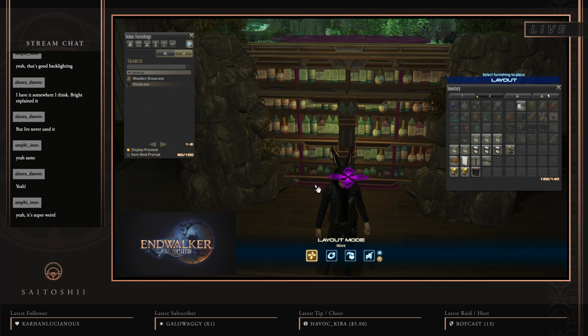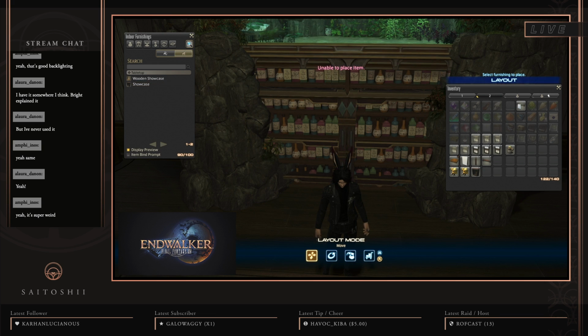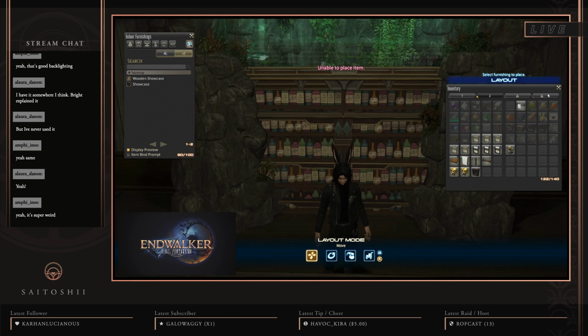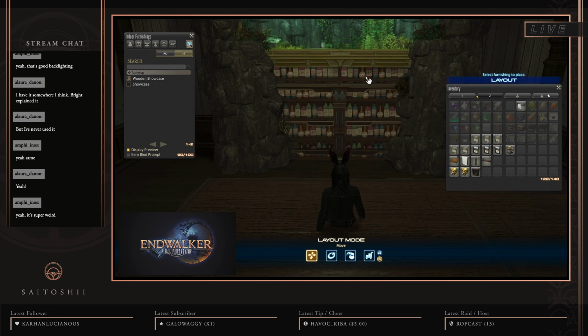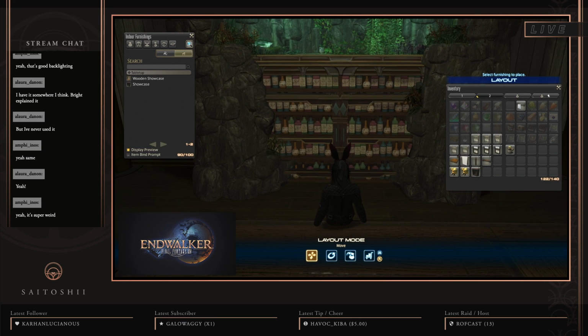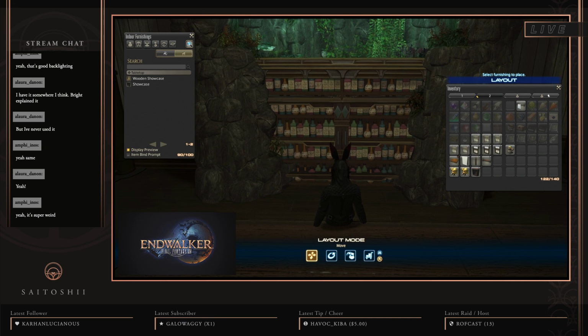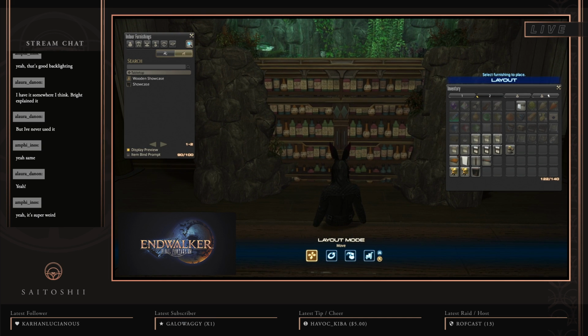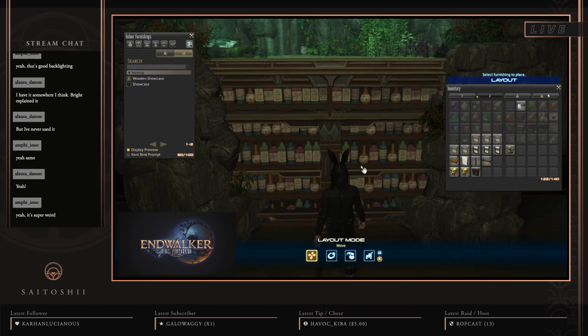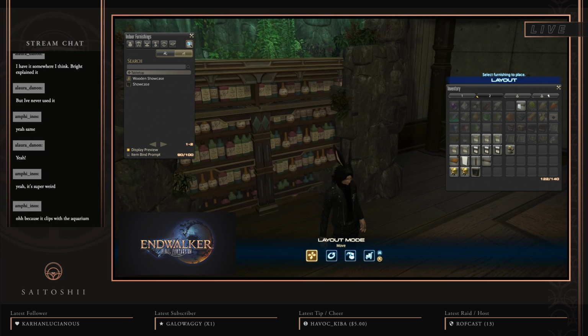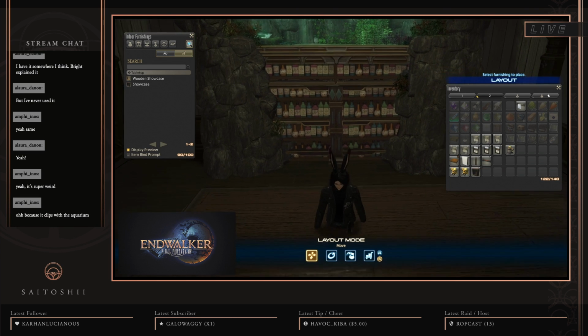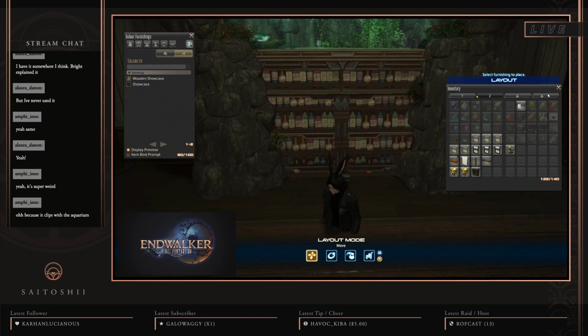Okay. Honestly, this is all gonna get messed up too because of unable to place item. Okay, I guess I know I have to slot the showcase in there. But okay. In short, I'll put one showcase behind just to give it the backlighting, and that's really all it needs because it's already got all the framing that it needs because of the shelves here, right? We don't actually need the showcase itself to frame the bar.